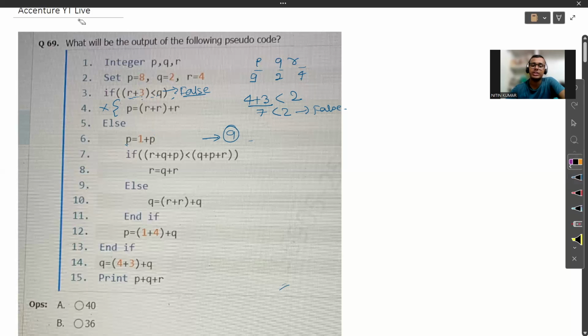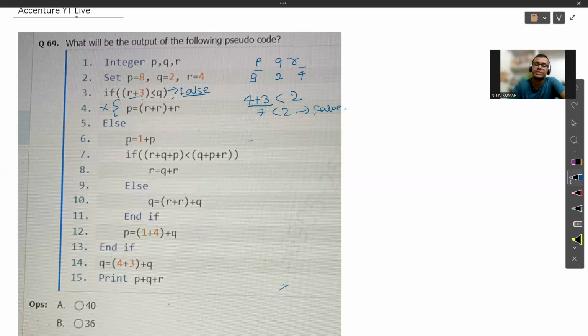Okay, now the 6th instruction is finished. Go to the next instruction. Now in the 7th instruction, you will see again an if conditional. Again the same rule will be followed here. Check whether the condition associated with the if gives us true or false, and accordingly we will decide whether we have to go inside the if or go to the else part.